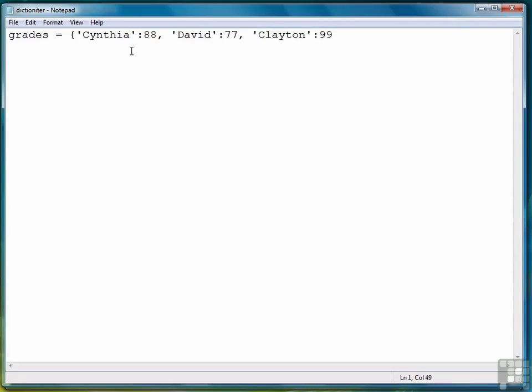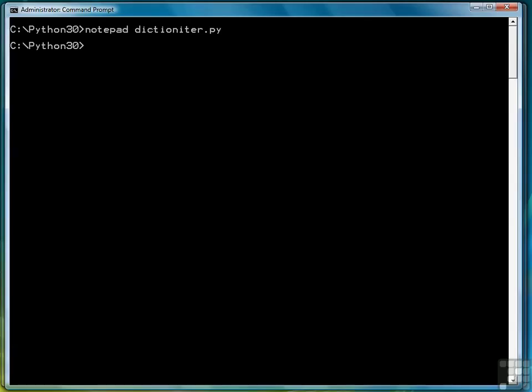And that's good enough. Normally, when we write a loop through a dictionary, we use the following pattern. We pull out each key out of the keys function and print the key and then the value associated with the key by indexing into the dictionary, like so. So let's run this real quick. So there are 3 names and grades.